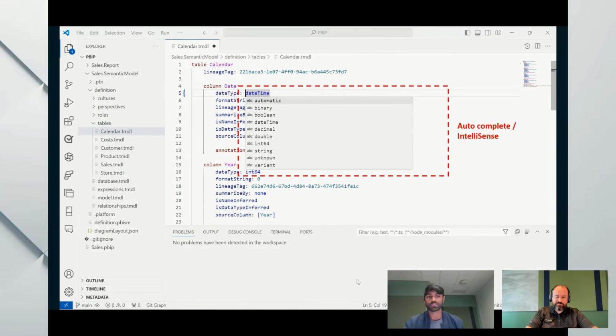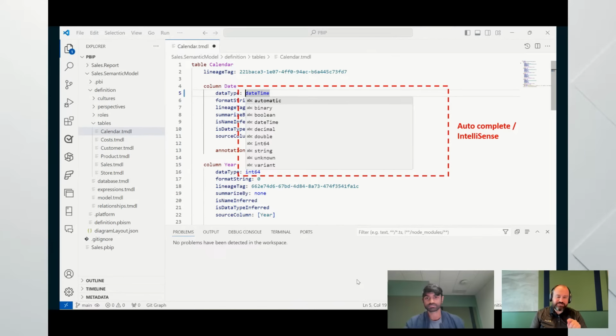And what's really nice about this is this autocomplete is also set up to give you the right set of options for whatever level you're working at. If you have a column, you hit tab, you're now in the properties level, the object properties for that column. Whatever you want to see available, those are the tokens that are going to be available as autocomplete. So it's really going to help you even learn how to use TMDL and how to work with TMDL too, which is really nice.